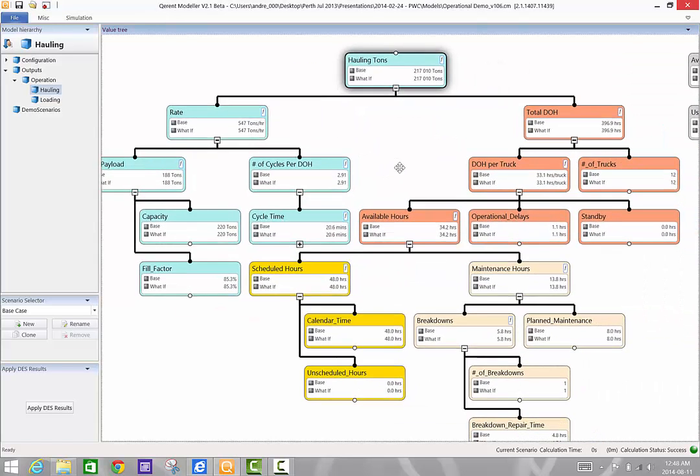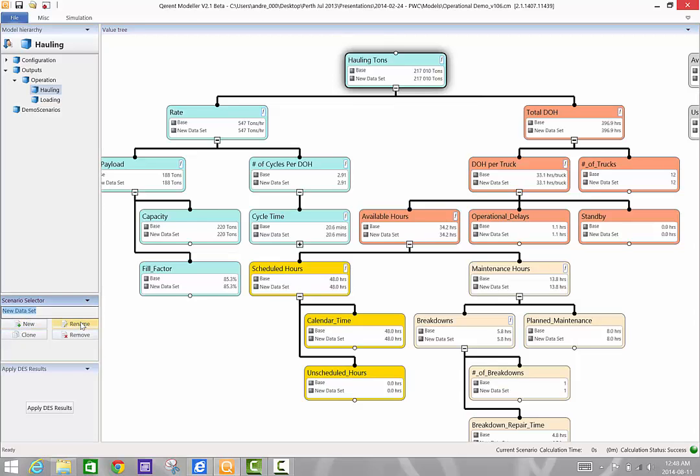Now let's assume we were interested in increasing the tons hauled in this bottleneck activity by actually adding more trucks, and we would do that by creating a new scenario. We would rename it, add more trucks, let's say, and we would add 3 more trucks. We'd go from 12 to 15. We see if we do that, we get approximately 54,000 tons more, assuming we have no adverse or knock-on effects. In other words, every additional truck comes in at 547 tons per hour.